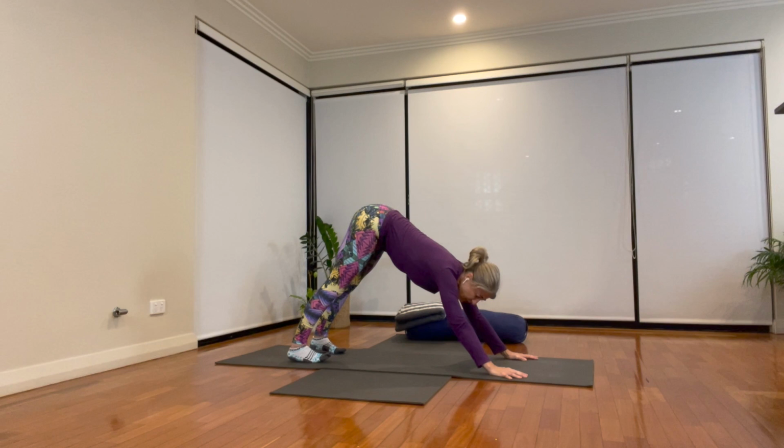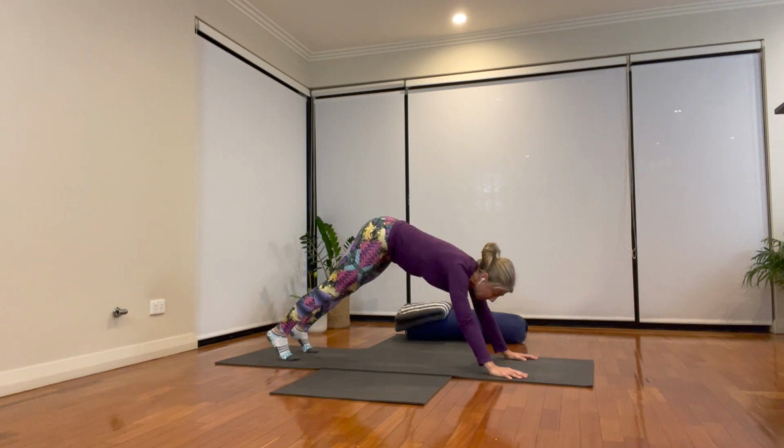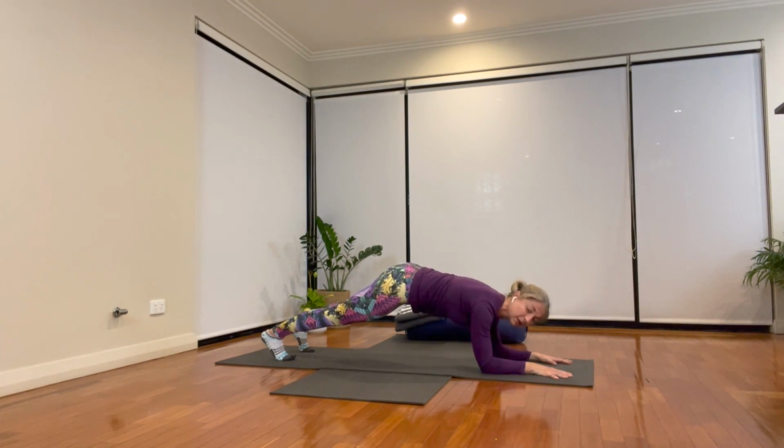Shoulders broad across your upper back. Start to walk the feet out longer to a plank behind you. Knees down if you're dropping. Down onto your forearms and just holding a forearm plank.